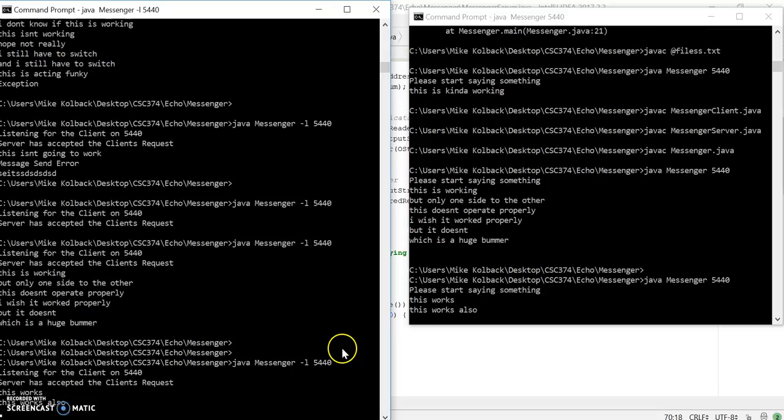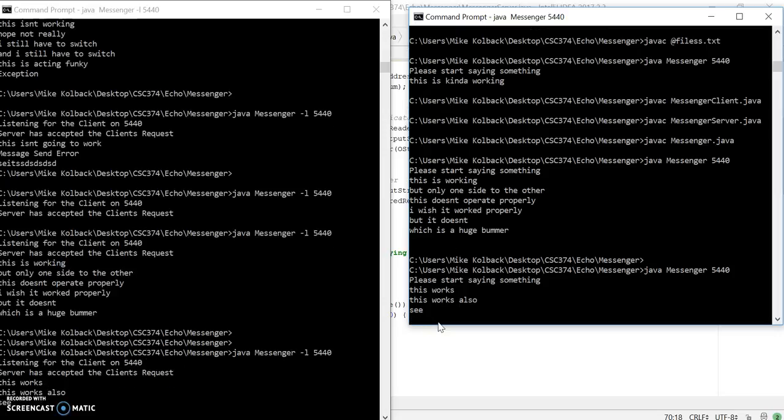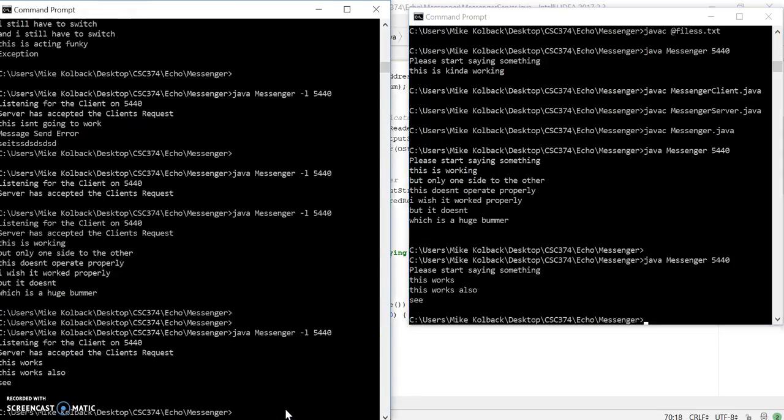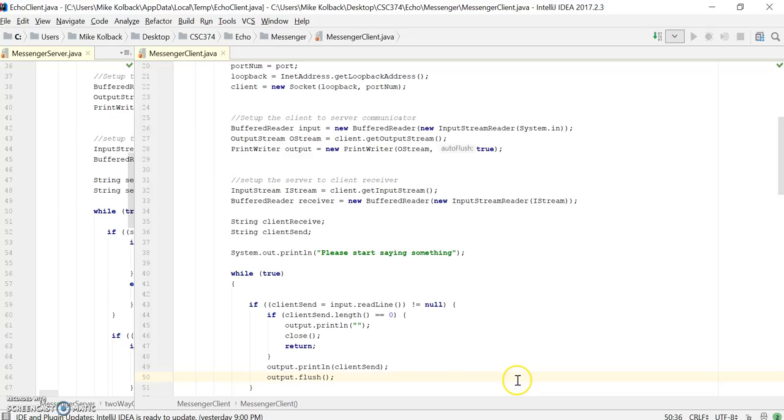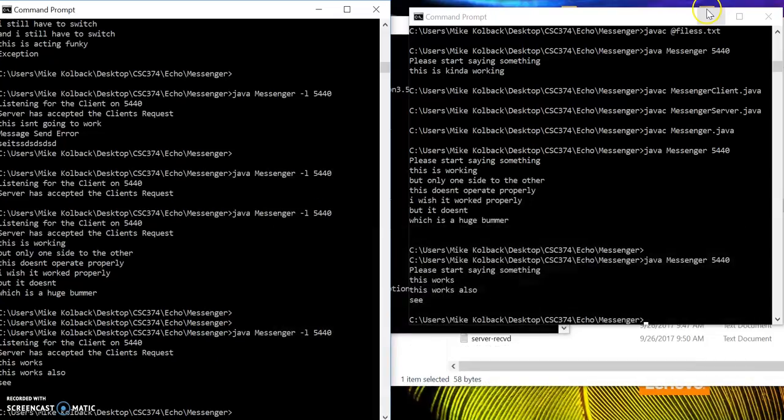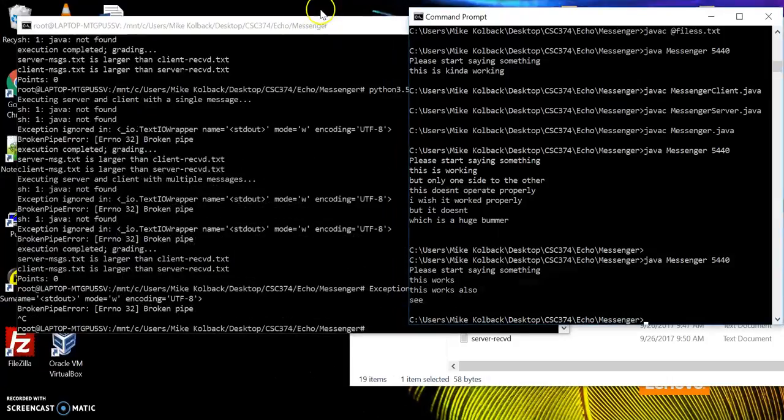So it's just back and forth. And then if I click enter on the other one, it just closes the program, both of them. That seems to be about it.